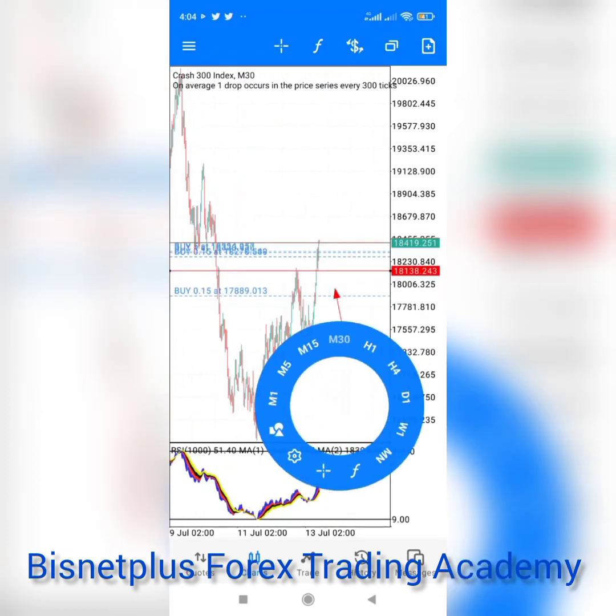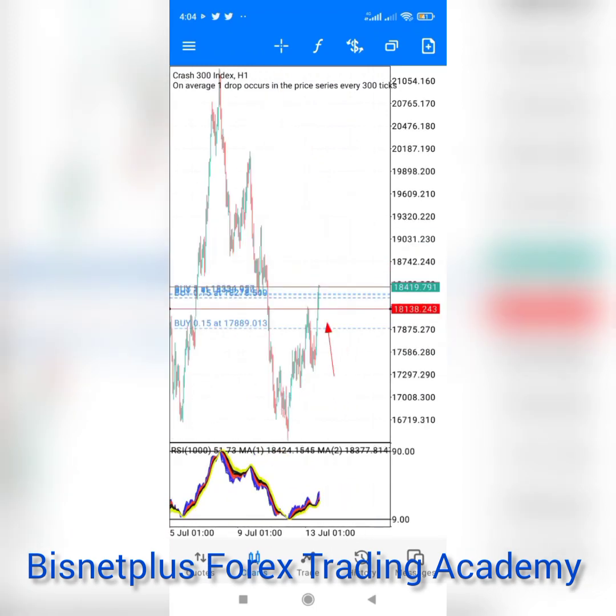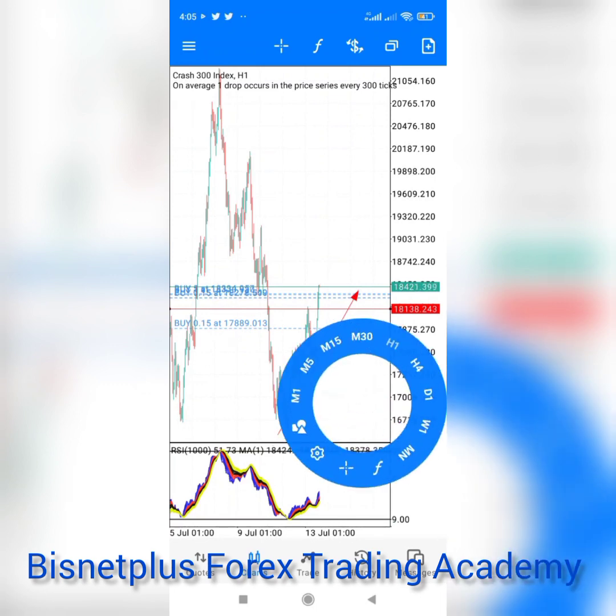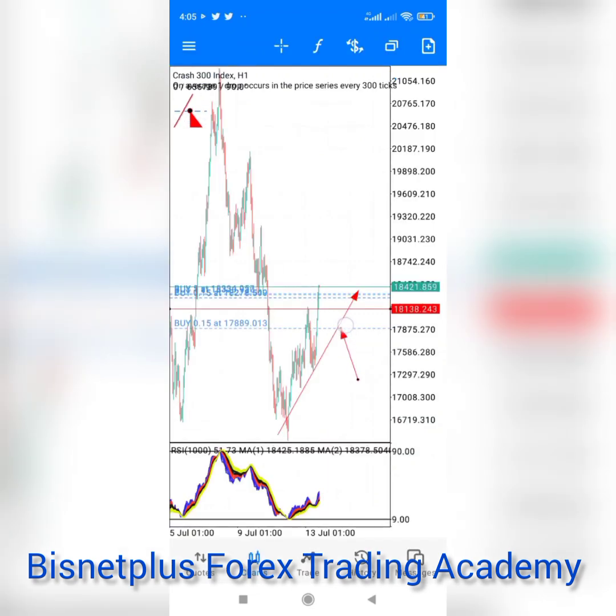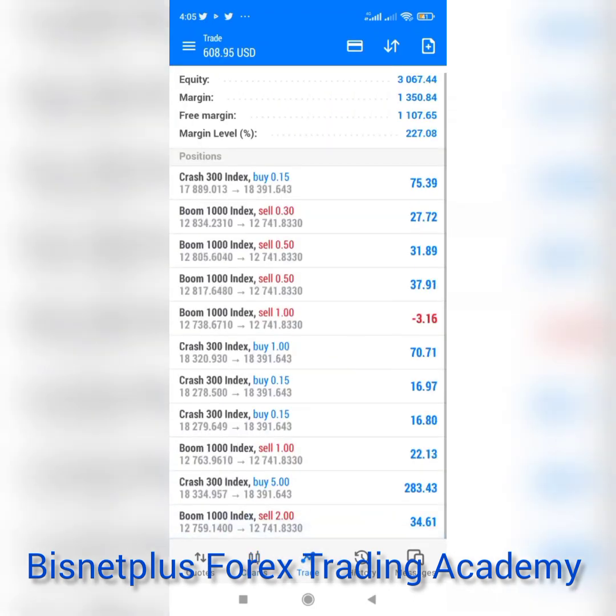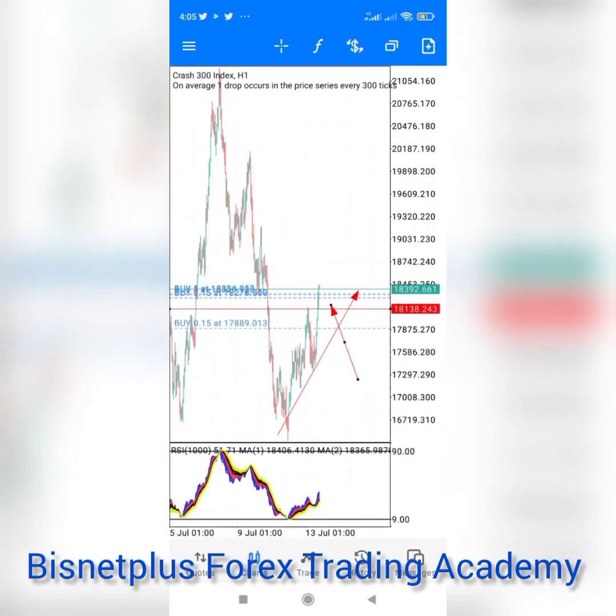Now let's go to the higher time frame of H1 so that we can see another thing. From this point it is buying, and that doesn't mean that it cannot spike down to reach this level. But you just have to be careful. Don't let it come down to this point before you make your decision. You can see it's spiking down more, but I will have to leave this, because I'm definitely sure that it's going to go back up. So that's that for Crash 300 index. Now let's go to Boom.